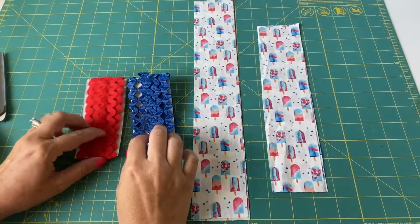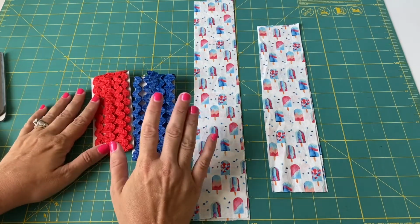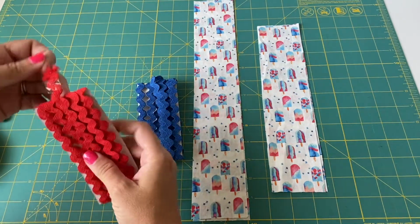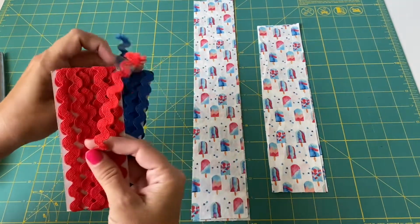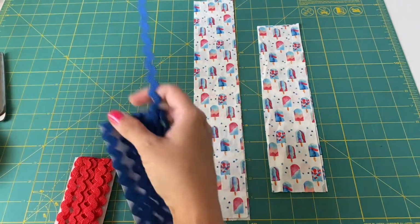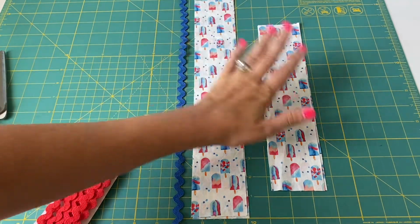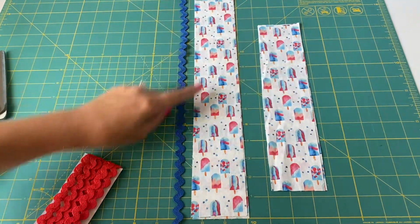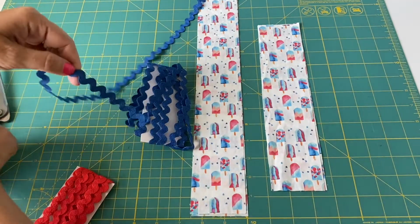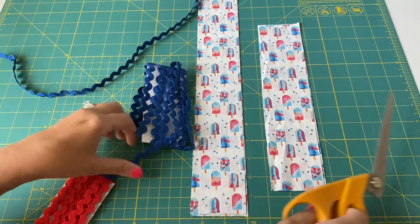This is a fun little trick with rickrack. If you can't find a perfect trim to go with your fabric, you can pick any two colors of rickrack and wrap them together to make a custom colored trim. I'm going to start by cutting a piece for my placket and my strap pieces, and I'm going to add trim to both of those. I'm cutting a piece that's a little bit longer because as you wrap them together, they'll kind of shrink up a little bit.